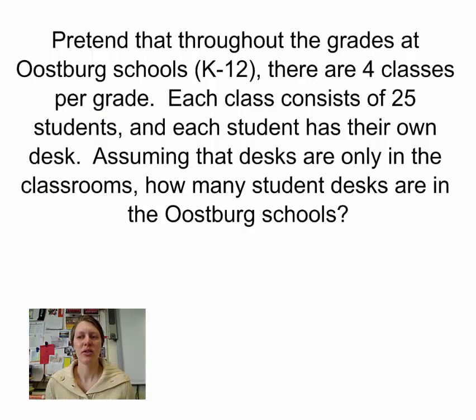Okay, so here we got another problem where you're crossing different units as you go through it. So as we read this, we want to make sure that we're underlining the key components of what the different units are or the different pieces of information that we're going to need. So it says, pretend that throughout the grades at Oostburg schools, and that's going to be K through 12. So I'm going to underline that because that's a total of 13 grades.